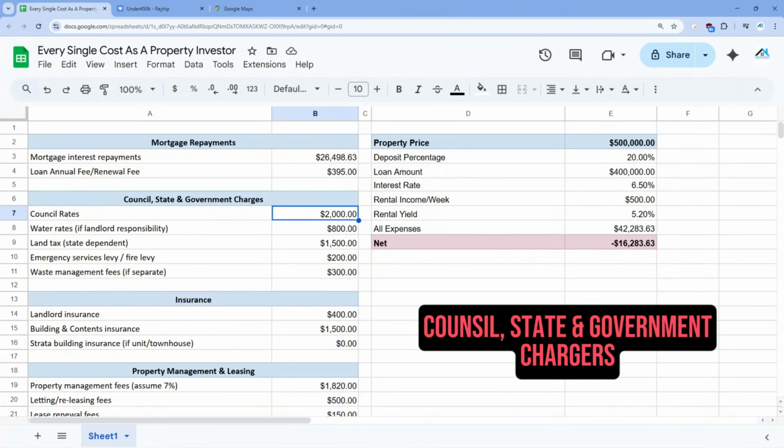And for those of you who don't know what council rates are, they are local council charges for services like roads, libraries, waste collection, and they usually will be billed quarterly, every 3 months, where you'll be expected to make a payment. Now, this can be paid up front annually as well. That's really up to you and how you want to manage your finances. I generally just pay it annually. It just gets it out of my brain. I don't have to think about it ever again. And it's usually paid by my property manager off the rental income in one go.